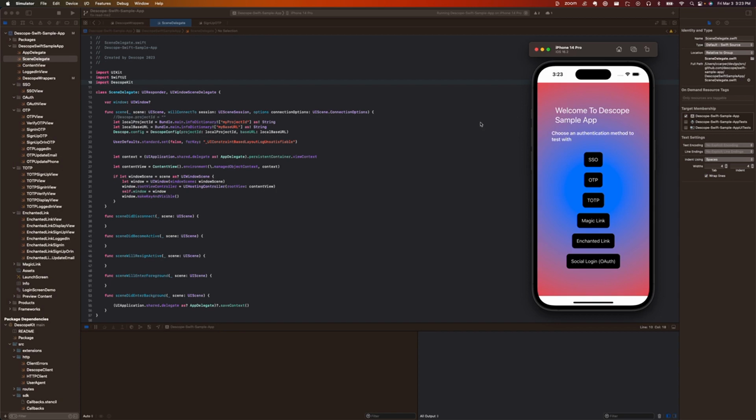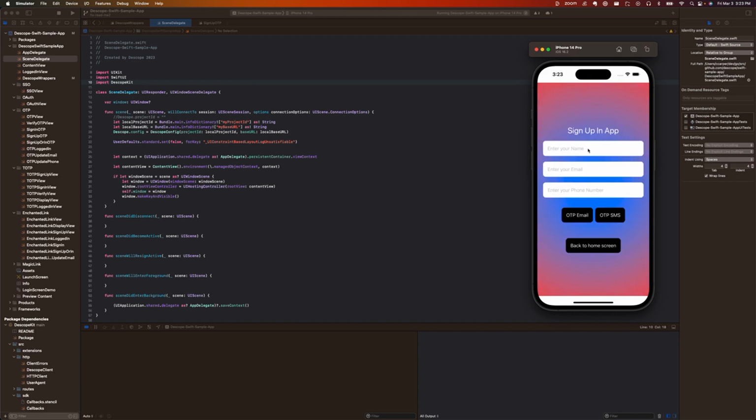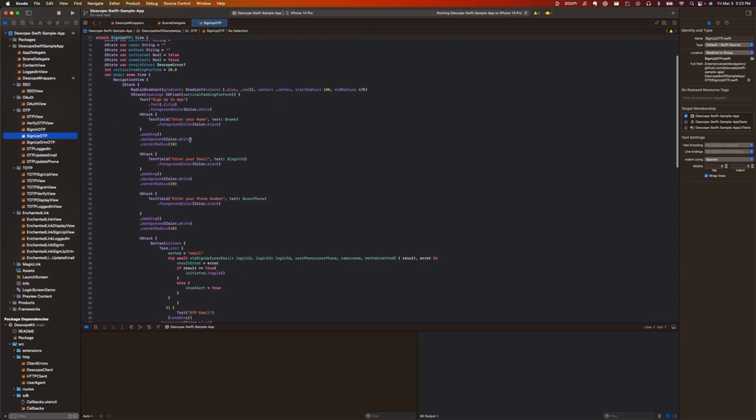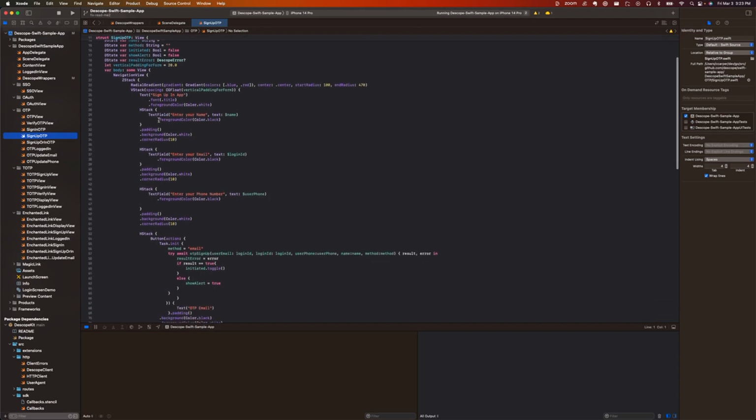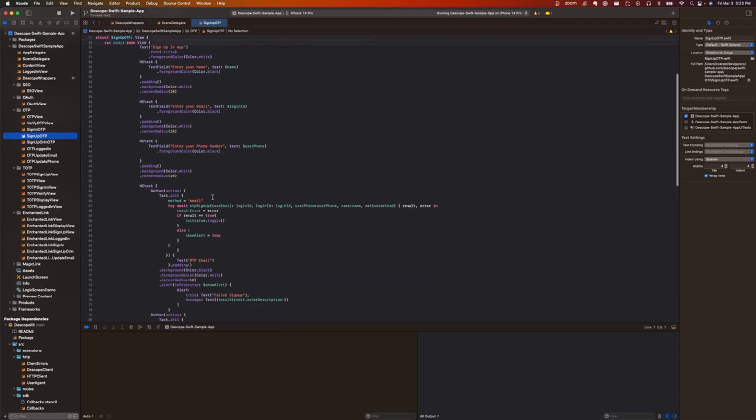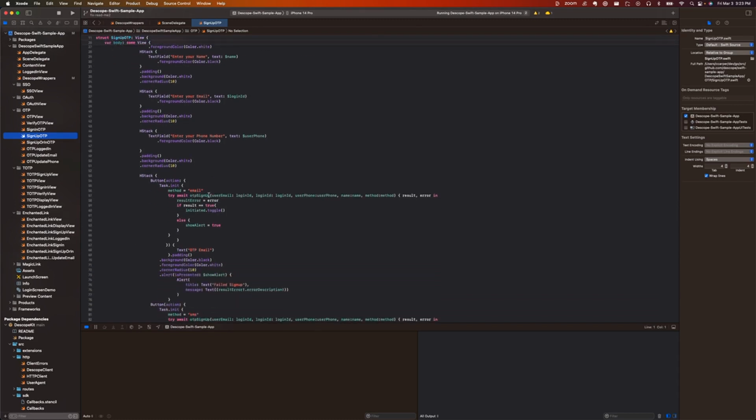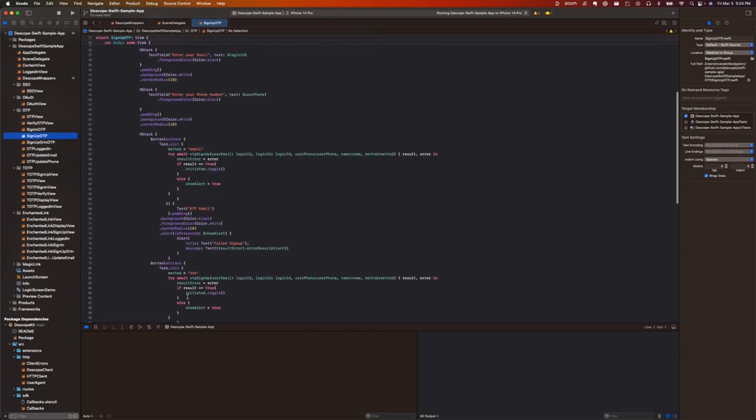The Descope Swift SDK sample app is built out with the various authentication methods. As we will be focusing on OTP, we will start by looking at the OTP. Here we have multiple options, but we are focusing on the sign up within this tutorial. Here within the sign up, we accept the name of the user, the email for the user, and a phone number for the user. Here we can see the sign up view for OTP. We capture the name, email, and phone number, and we pass it to an OTP sign up function. Once sign up completes, we will then pass to the OTP verify.